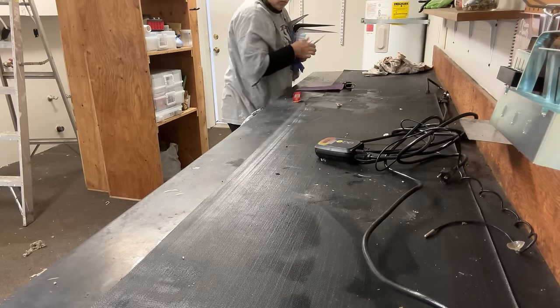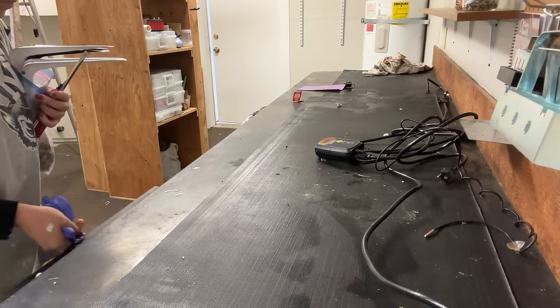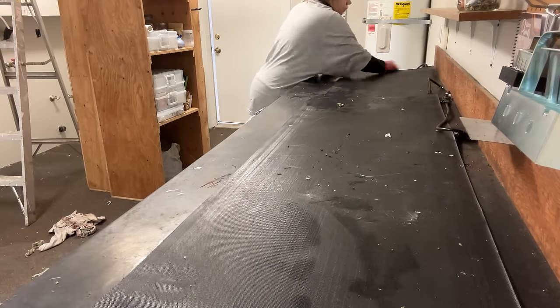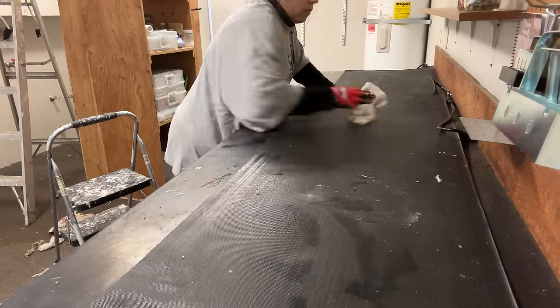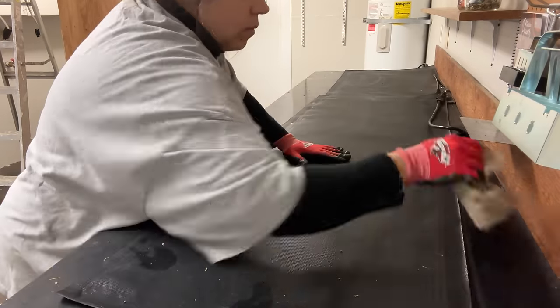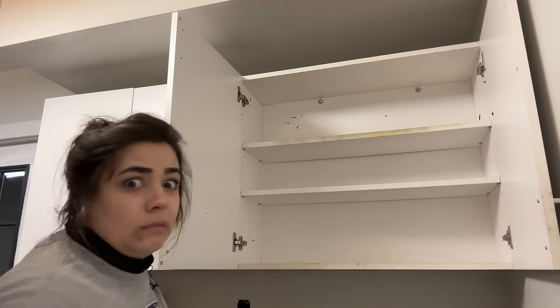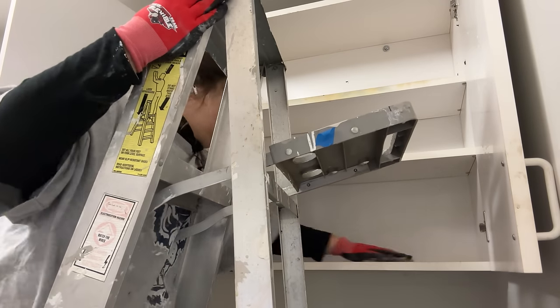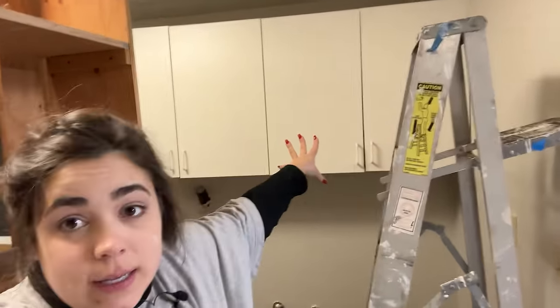So I wanted to make sure that I put those back up because I definitely will be using those shelves in the next few weeks. And then I knew that I needed to get this counter cleaned because it had just become a disaster. So I went ahead and got the counter clean, and I did a pretty good job not getting paint on this counter. And then I had never cleaned inside these cupboards, so it was time to clean inside these cupboards. All right, I got that cupboard cleaned out.